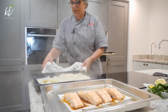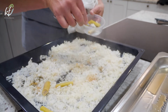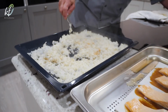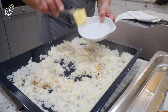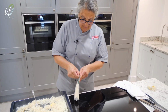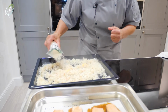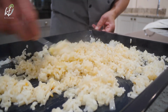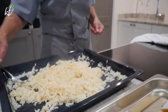Now I just like to take out the pieces of lemongrass. Some people like to leave them in, but I just think if you suddenly get a piece of lemongrass, it just certainly gives them a beautiful flavour. The beauty of steaming is that you can cook without oils and fat, so again making it very healthy. But we're just going to add a little knob of butter, a little bit of Parmesan cheese as well, because to me that's what risottos are about, but again if you didn't want to add the cheese you needn't. There is also a risotto setting if you wanted to do it on an automatic setting as well. As I say, steam is perfect for cooking rice.